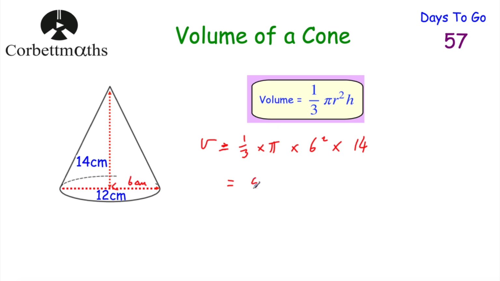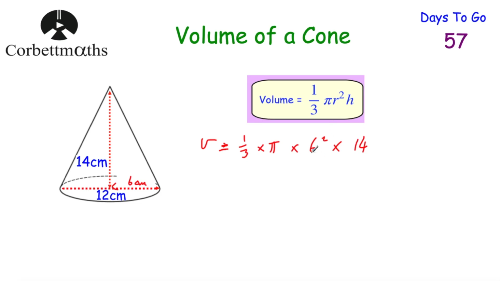Or in terms of a decimal, 527.7875 and so on centimeters cubed, and that would be the volume of that cone. If you got that, well done. And you could have rounded it to 527.8 or something like that centimeters cubed also. So that's how you do that question as a calculator question. You just type it in. In terms of a non-calculator question, you would do the first step the same. So you do 1/3 times pi times the radius of the base, which is 6 squared multiplied by 14.